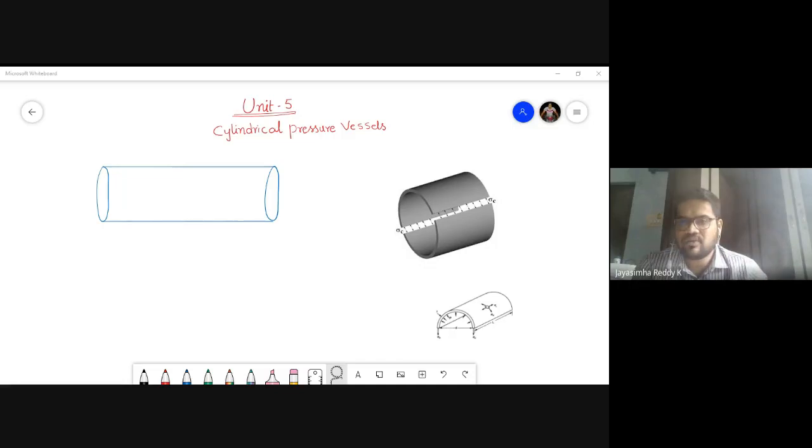If you open the knob of the LPG cylinder, the gas will leak from there. It comes to the burner and then it burns there. So it will come with some pressure to the burner. As soon as you open the knob, it will leak, isn't it? So there it has to be filled and stored with some pressure inside, and the cylinder material has to withstand that pressure. So this is one of the real-time examples.